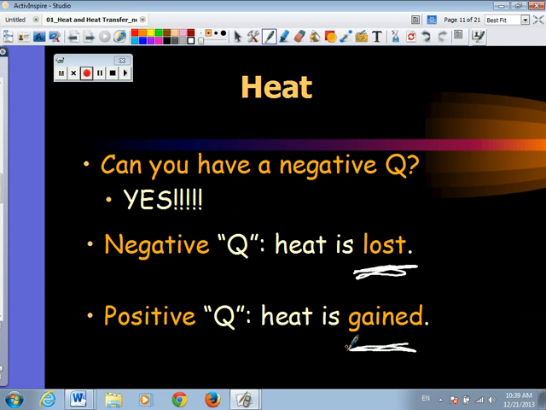So if you look back over what we need to know about this, you need to understand what heat is, what temperature is, okay? And basically we'll get into in a little bit this law of conservation of energy, which we talked about, that energy is neither created nor destroyed, okay?